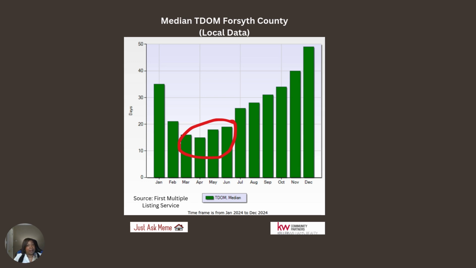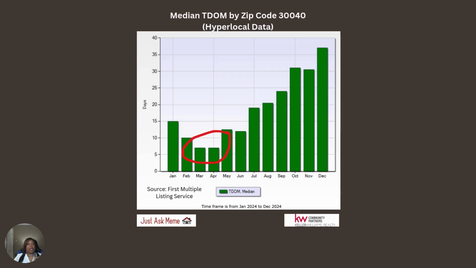December got a little bit up there in the median days on the market, but it's a good judge, comparing the US and what is happening in the local market. It's a good indicator when you're looking at them side by side. Now, what we like to say is that real estate is hyper local. So now let's take one of the zip codes, which I took here, 30040, so we could see what's going on with that specific zip code in Forsyth County, because that county is a large county. We have a lot of large counties in Georgia, but particularly Forsyth County is large. So taking the one zip code and looking at it.